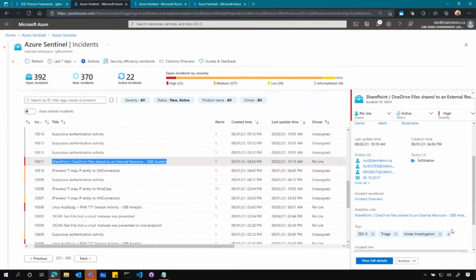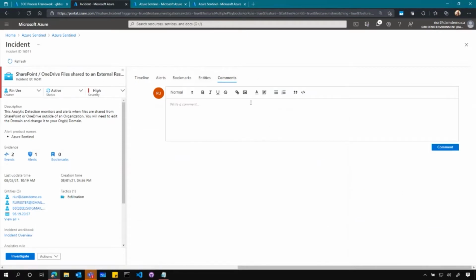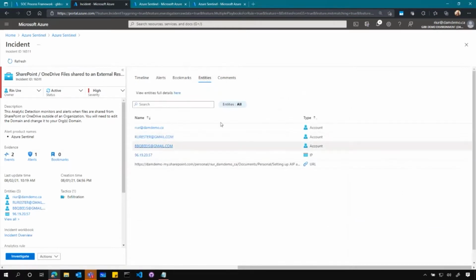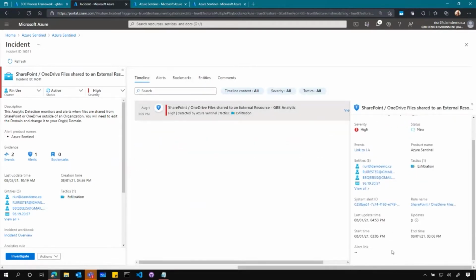And so you can see, I'm going to move you up here, Richard. You can see we've got some entities and some things that we know are going on. We know this is a set 3. We know this is a triage. It's been under investigation. It's assigned to me, and so it's active, right? And so let's dive into this a little bit further. Okay, right now there aren't any comments, right? There isn't anything here other than what is being shown in the timeline of what I know has occurred, but nothing to tell me what next steps I need to take.